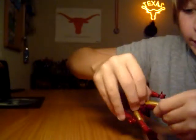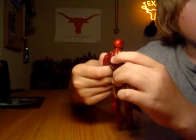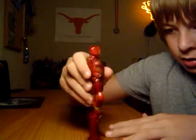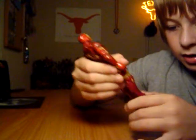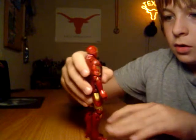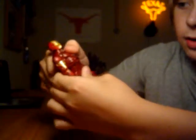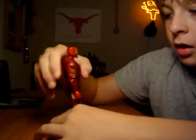These parts can go 360 degrees, but I really don't want to get into it because it's sucky whenever they move, because one part moves, the other part moves. His knees can move in two points too, like his elbows. Kind of creepy looking, again. His legs can go 360 degrees, and they can go in and out. His chest can go out and in, like he's breathing. And that's about it. He's pretty cool.